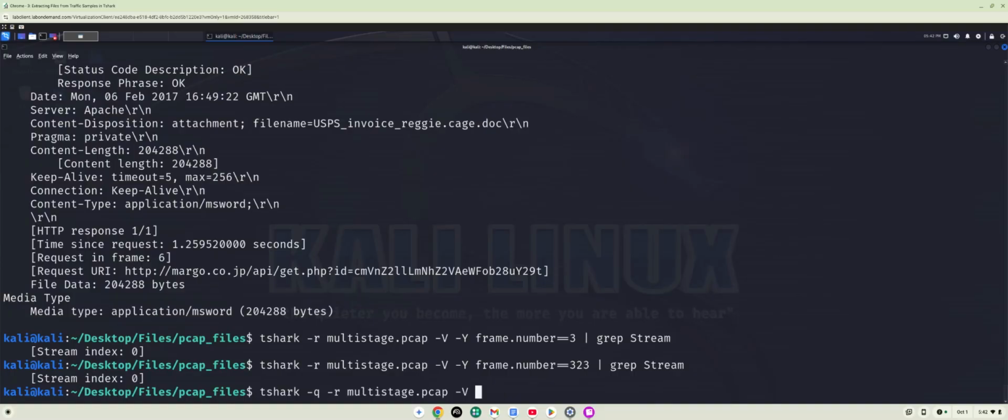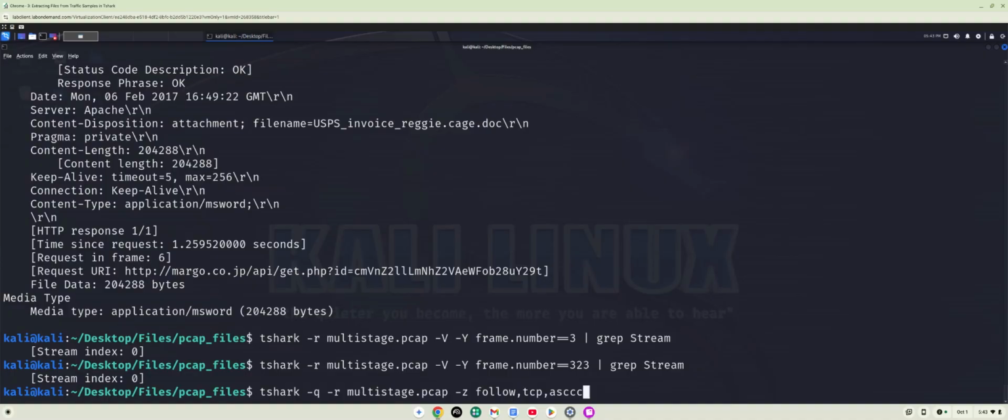All right, then we're going to work with lowercase z, and then we're going to say, hey, we want you to follow TCP stream, and we want you to give it back to us in ASCII format.